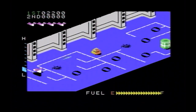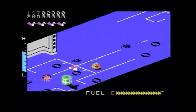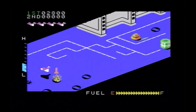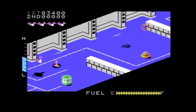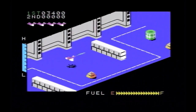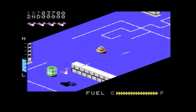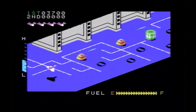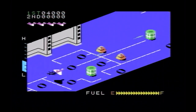It's a curious contrast to play a game where the main player sprite moves so smoothly and the landscape jerks across. You have to get used to it. And once you do get used to it, it's actually a really decent conversion. Sound effects are the same as the Commodore 64 version, really. As I say, there's no music. So you've just got the aircraft noise and the beeps and explosions.